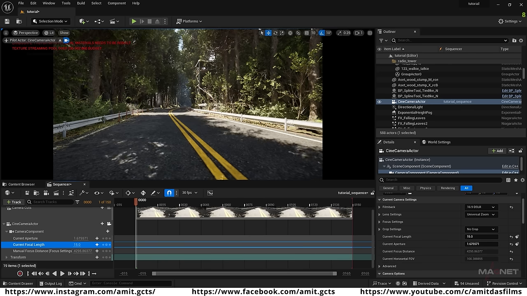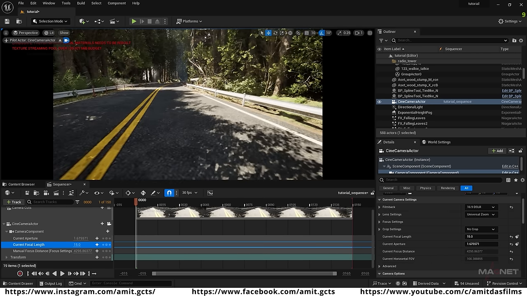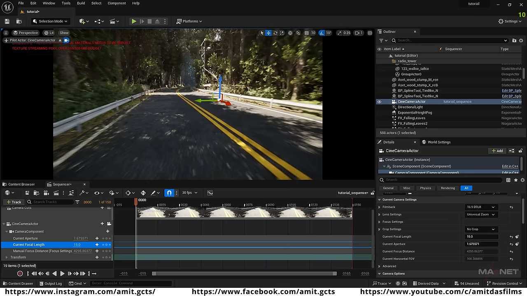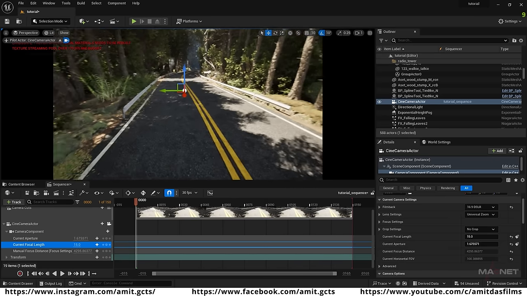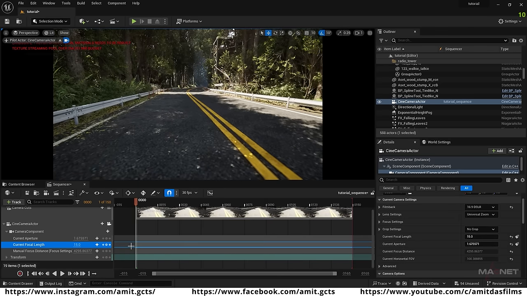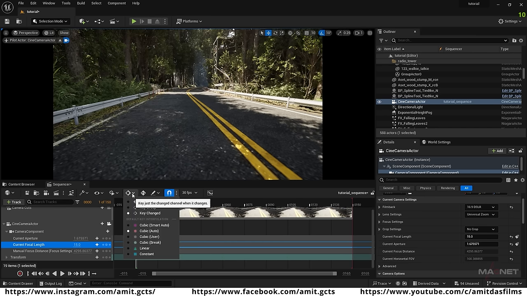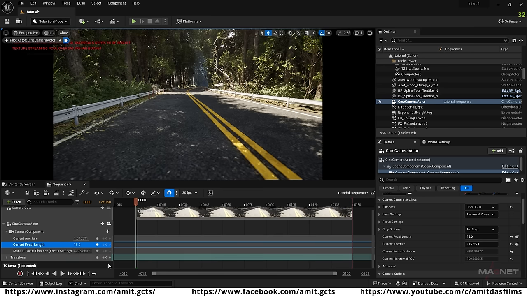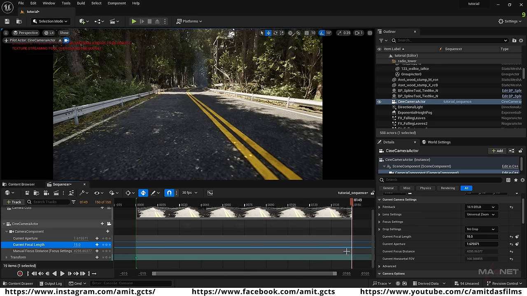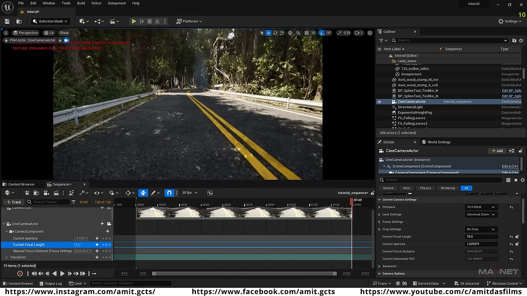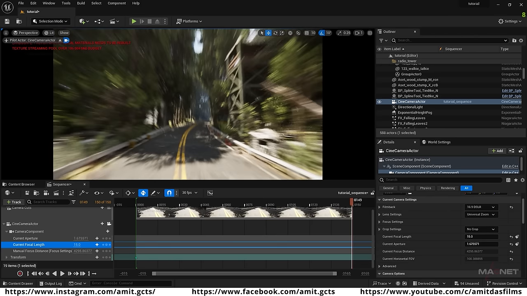And now we're going to make a nice camera animation here. You can also make a running camera animation. So maybe we can start from here, and then we're going to make a keyframe over here on the transform. But before we do that, we go to the keyframe settings switch and change this to linear here, and then we make a keyframe here, and also we check on this auto key switch here. Then we go to the last frame, and maybe we can just move our camera over here.